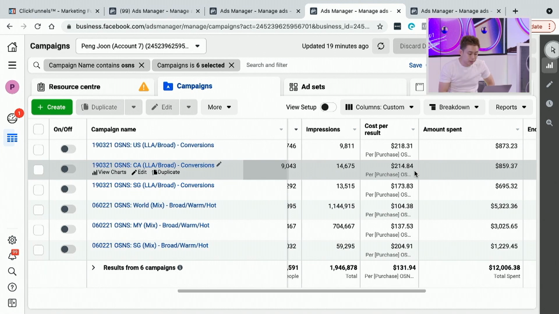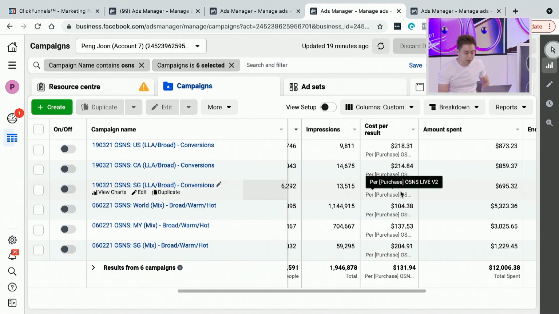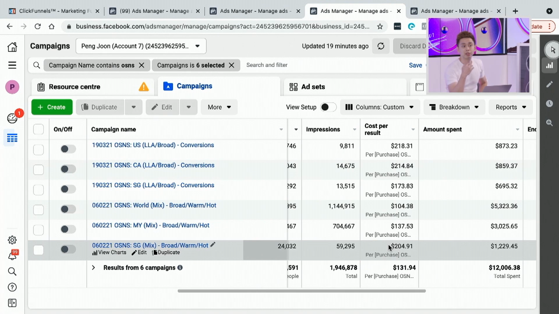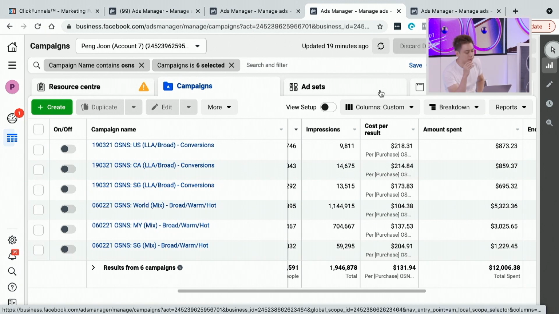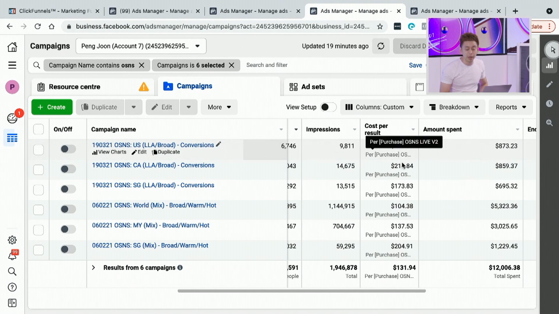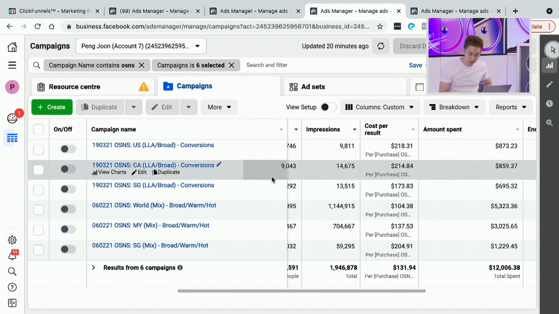We had, now this is for an event. You can see my cost per result is about $200, $100, $173. And I know, based on my sales process, that every time a person goes through this sales process, they're worth about $700+. Which means for every dollar that I put in, I'm getting about 3 to 7x return on ad spend. So we'll be switching this on again if we decide to do this event again sometime in a couple of months.